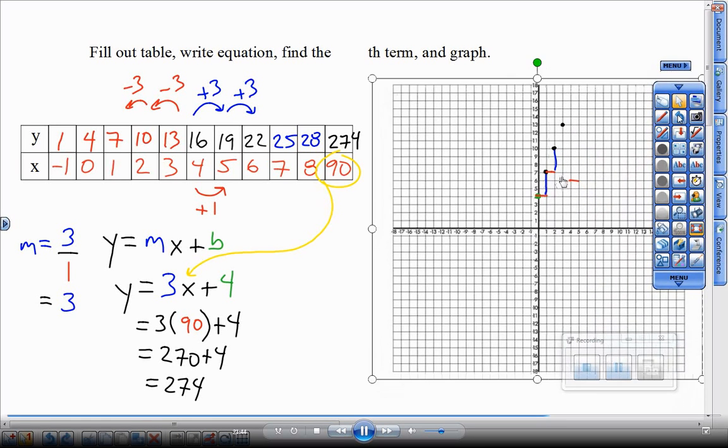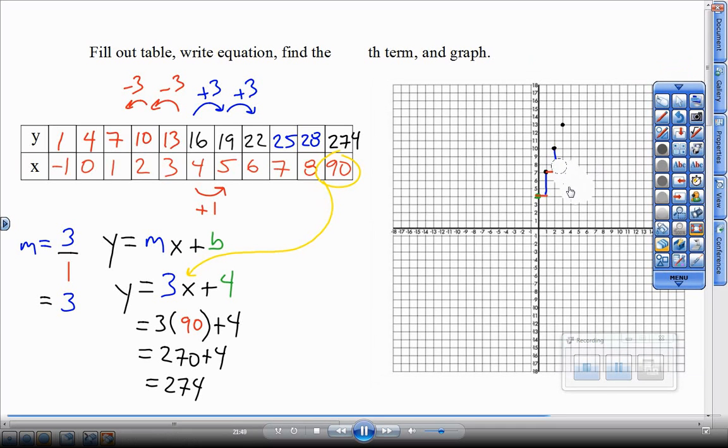And again, I'm trying to make this a little bit neater, so don't mind all this. Just trying to get rid of all this. And sorry, looks like I erased part of the graph, but there it's back. So I'm just going to draw my line through these points. I'm going to stair step the opposite way. Down 3, left 1, down 3, left 1. Be able to stair step the opposite way, which are all these negative coordinates. Draw your line through them.